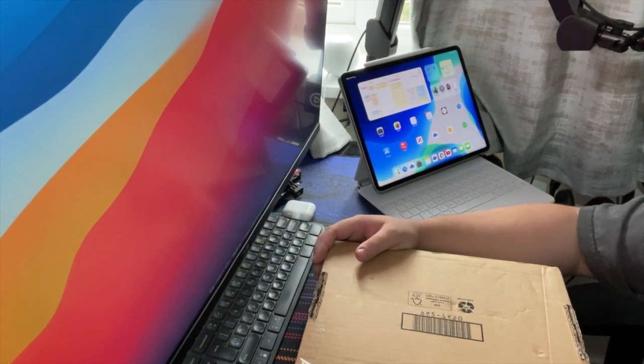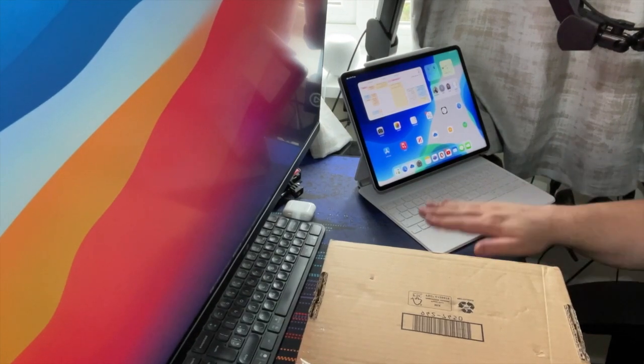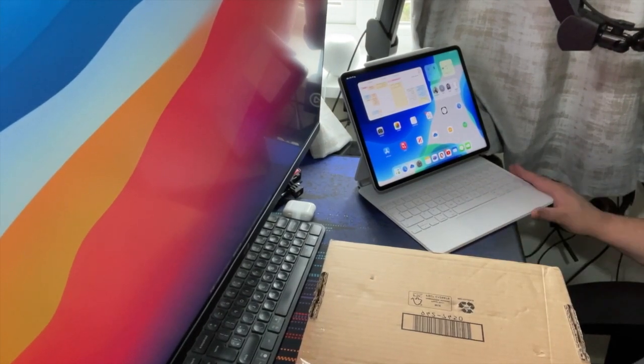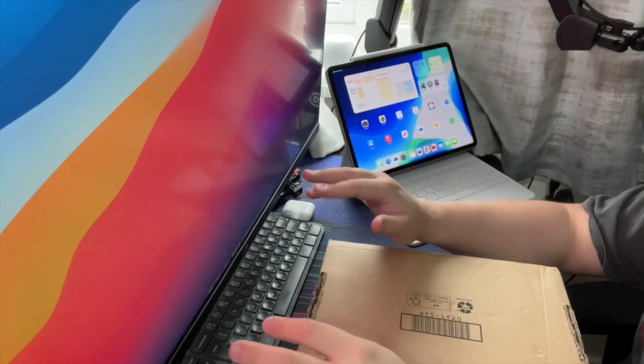And the iPad Air and the iPad Pro has completely changed my game. Now that it has a keyboard with it, a trackpad, this device sits here, and you'll see this all the time. If I'm not typing away on my keyboard, I'm quickly going over to here, getting stuff done. Absolutely love it. And again, there's an update coming in software that means from a mouse and keyboard point of view, I'll even just be able to move my mouse over to here. It'll automatically detect the iPad, and I can move on to there as well. So I'm really looking forward to it. It's going to be an absolute game changer.